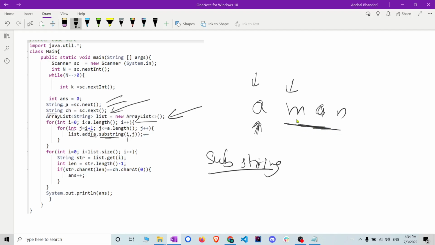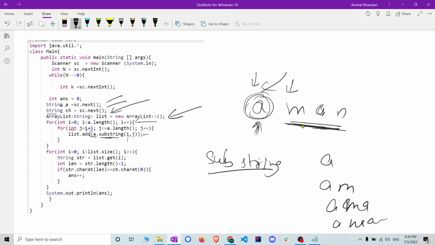We have to include all the characters starting with this, like a, am, ama, aman. So these will be the substrings generated.